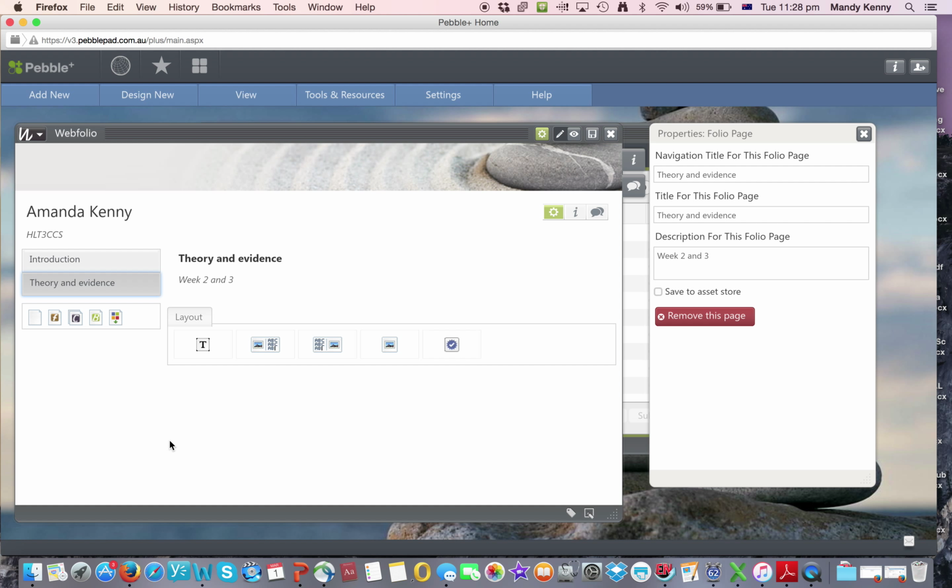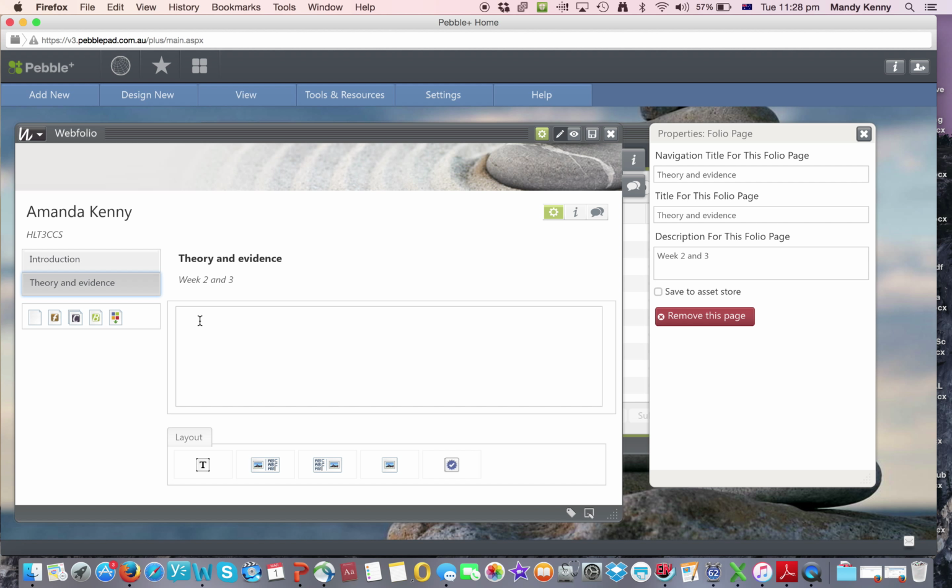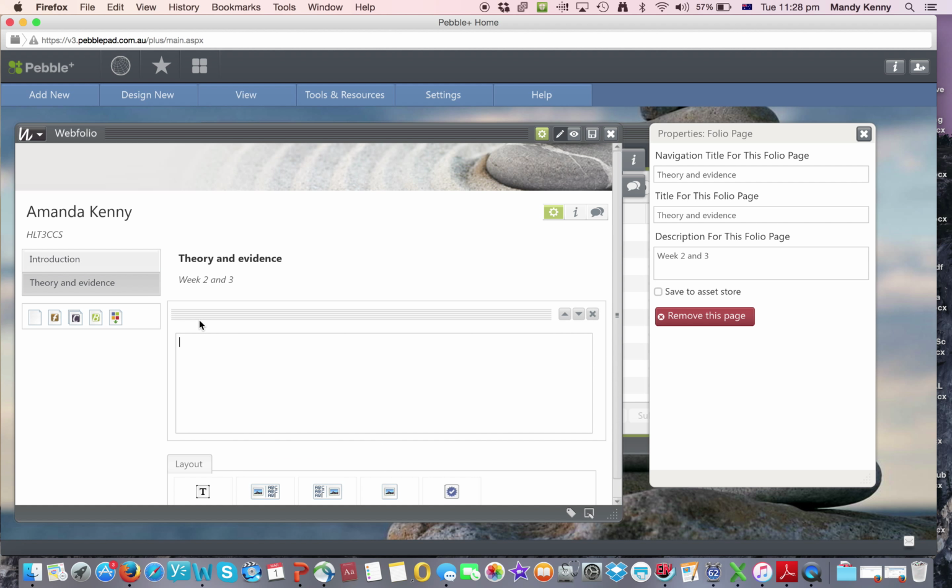And so in week 2 and 3, you need to write a letter to the Australian Health Minister. It's about 600 words. It will be written in PebblePlus or PebblePad. You need to put in-text references and a list of any other references and materials that you have used. So really simple again. You can just bring up a text area if you like, and just type your letter straight in there. I hope that's really straightforward.